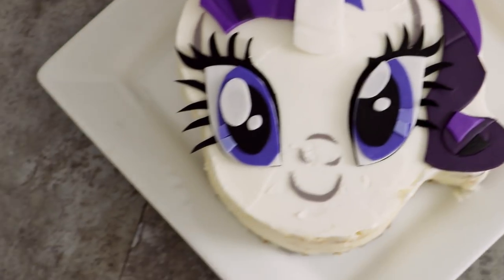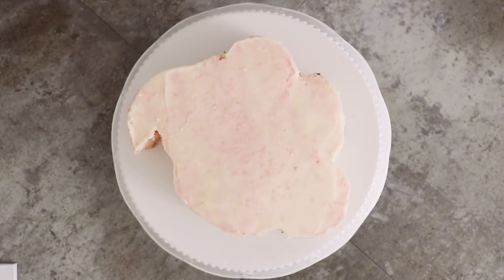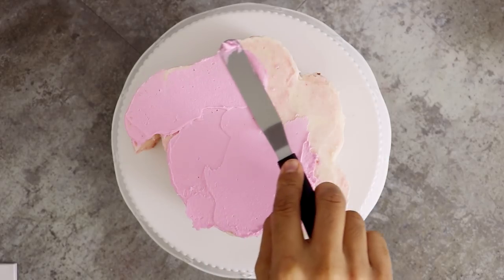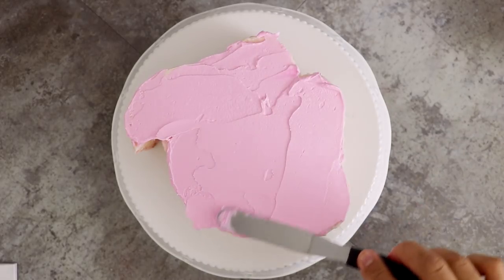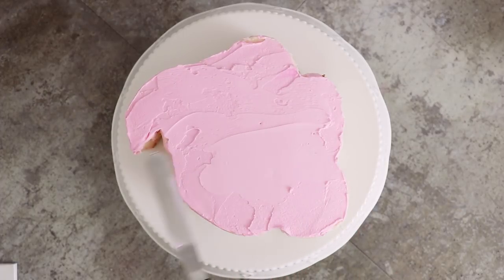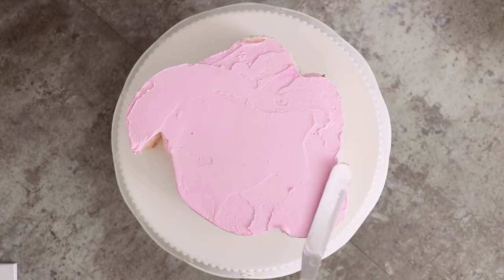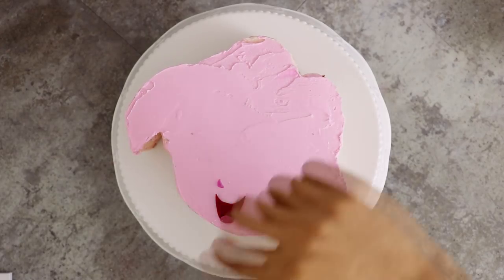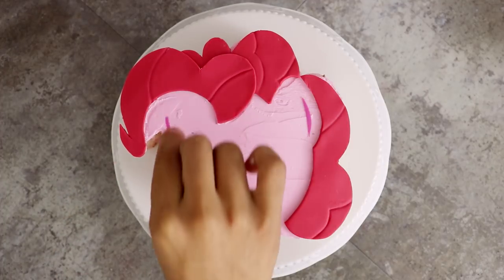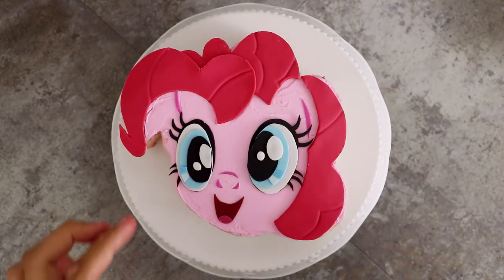Now let's move on to Pinkie Pie. First, I added another layer of pink buttercream to create the shade of her face. Now you can always cover this cake in fondant, or you can even just smoothen out the buttercream more, but I really like this unfinished texture. It's my thing. I like it. I'ma do my thing. And then, very carefully, I'm adding on all of her fondant features. I love the way her blue eyes complement her pink pony fur. Voila!